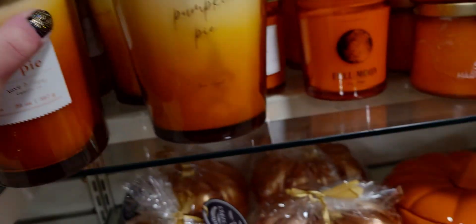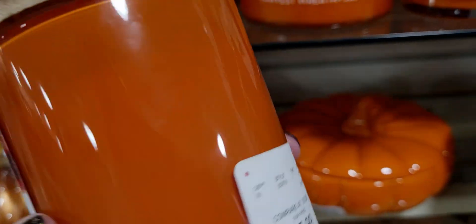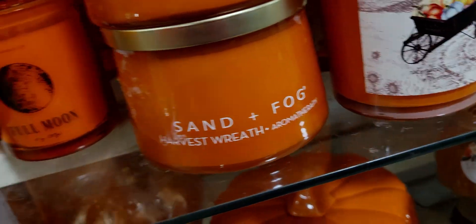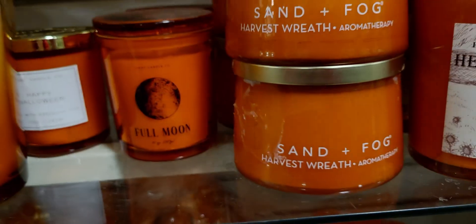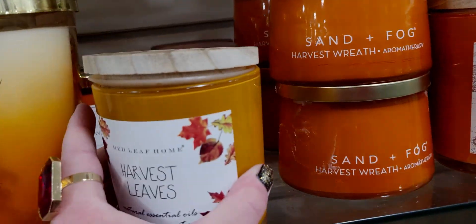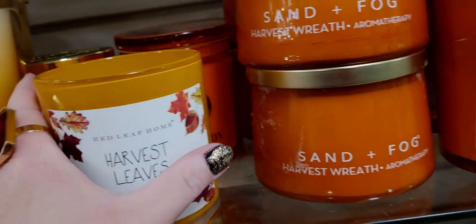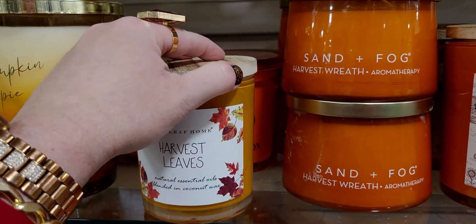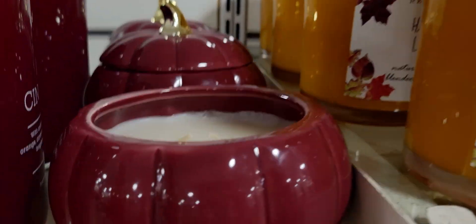Butternut Pumpkin — let's try this one out — look at the wood lid, this is $7.99. By Red Leaf Home — that smells really good but it smells like something kind of generic. Harvest Leaves — let's try this one — $7.99. This one smells like leaves from Bath and Body Works, really smells like the leaves candle. Look at this burgundy one — it's a candle inside — I love that burgundy one.